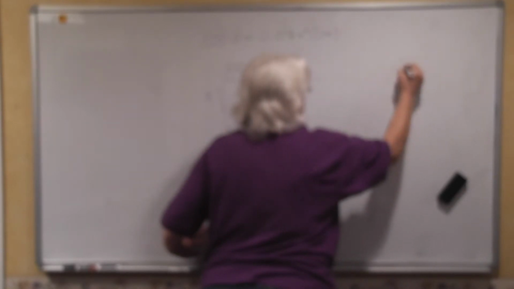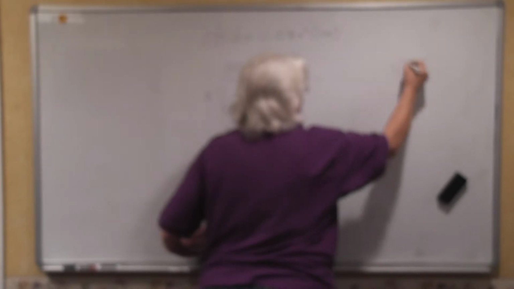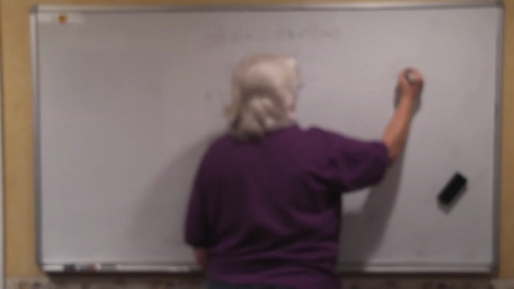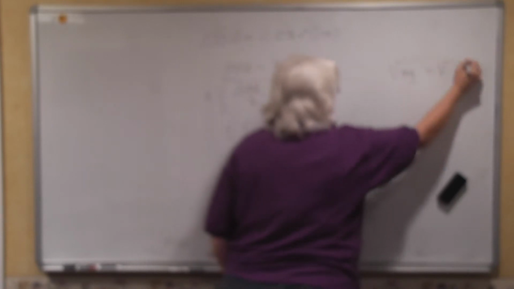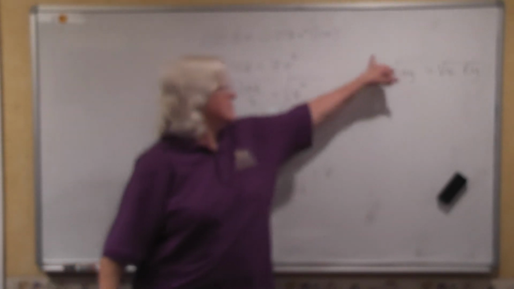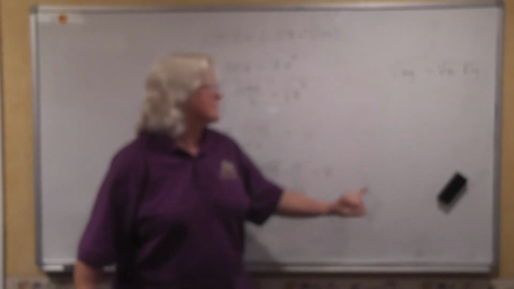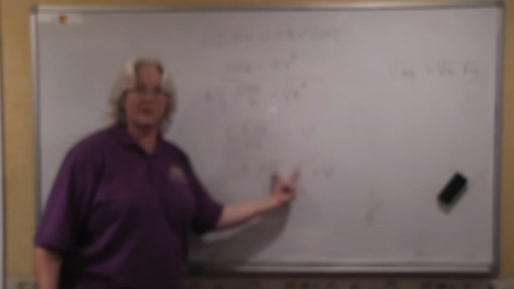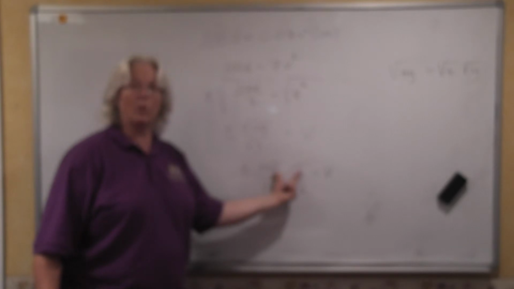Square root of a product. Let me write it. Square root of a product, I can't do this. I was trying to give you a real life example. But if you had the square root of x times y, that's the same as the square root of x times the square root of y. What this says is the square root of a product is the same as the product of the square roots, which lets us put, since we have d times 7, we can combine those under one radical sign.